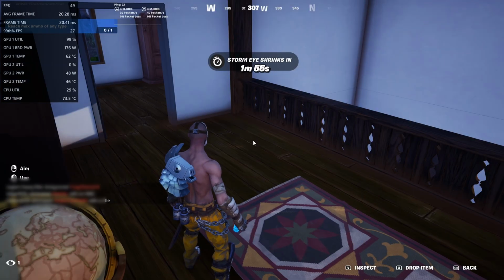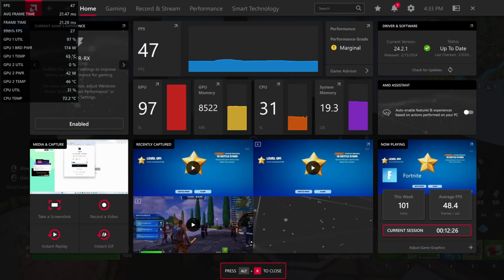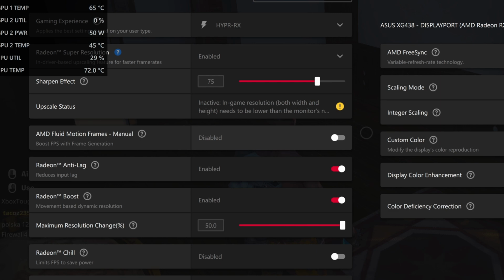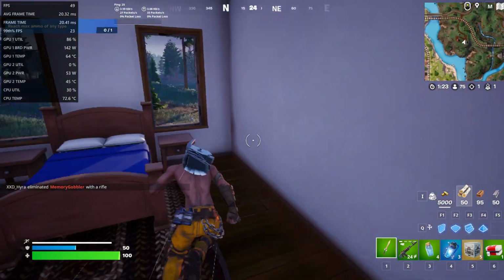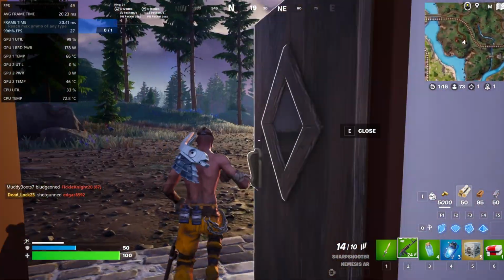So coming over here, let's go ahead and enable the proper Hypr-RX so we can see we're under global, which says also Hypr-RX. So I'm going to enable it here, come out of here and go back inside just to make sure we're under Hypr-RX. Perfect. And under gaming, we can see all the settings we have here for Hypr-RX. I'll leave AFMF disabled for right now. Just want to show you how it plays. So typically we're going to be in the 40s.